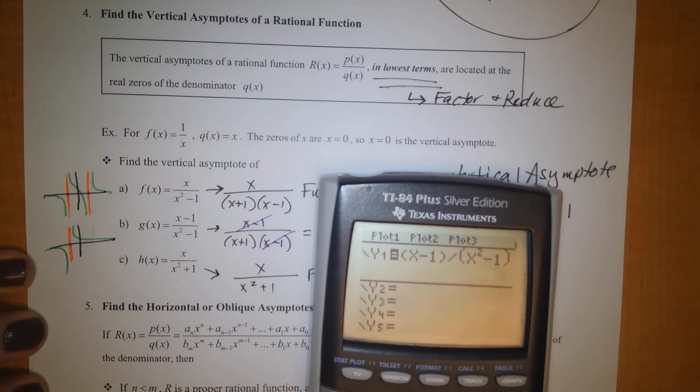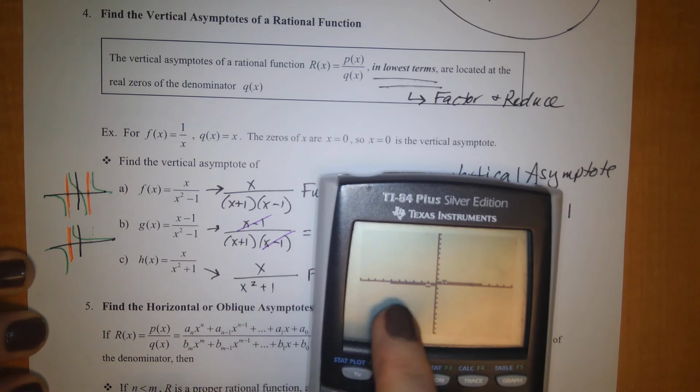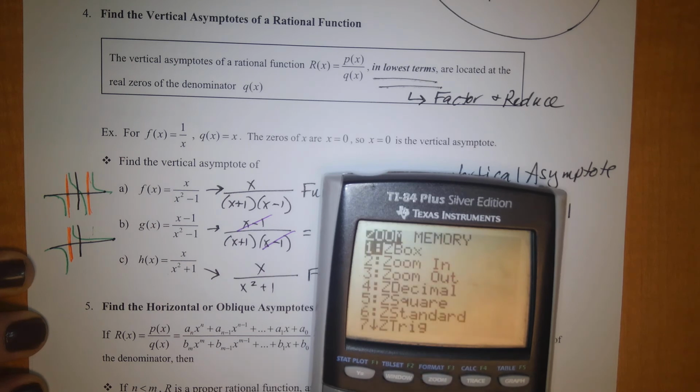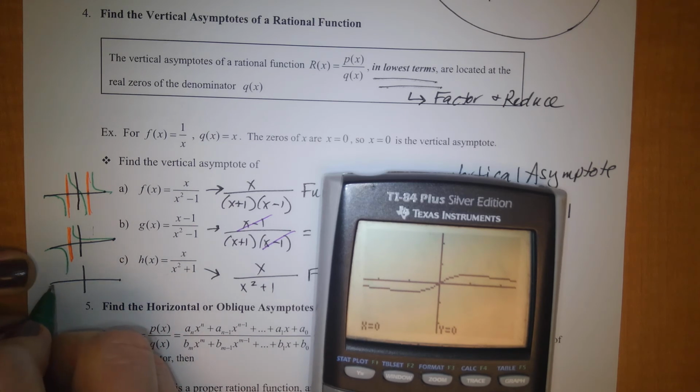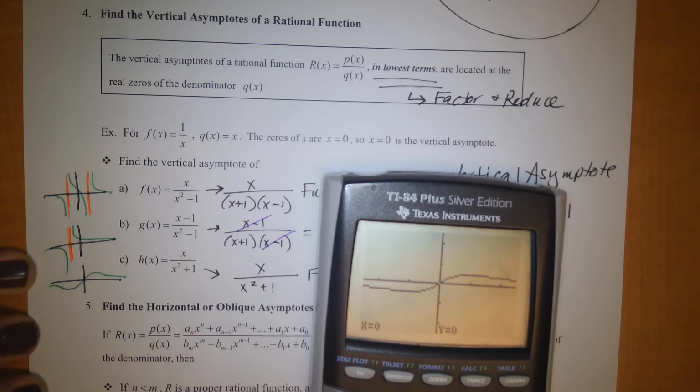x divided by x squared plus 1. So it kind of just does this little blip in the middle. Let me try to zoom in a little bit there. So you can see it just kind of does this little movement in the middle. So if I wanted to graph this, I'll do it a little bit bigger. It looks something like that. So there are no asymptotes.